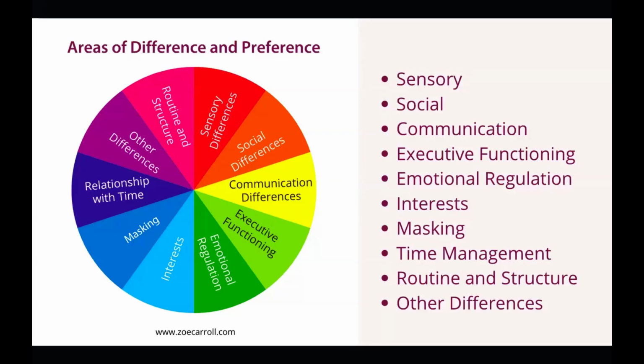So a routine may work beautifully for a time and then stop with no discernible reason, but the main reason is that your brain is no longer seeing it as a novel way of doing things and gets very bored of it. Things like sticker charts will have the same effect, where they're not that exciting after the first few have gone on, perhaps. So being clear about what your outcomes are and the time frame, but giving yourself control over how you achieve the outcome can often help you to meet your needs for routine and structure. And as I've said, we've got a whole other section on this in the program. And then we'll go back to the other differences section of the wheel.